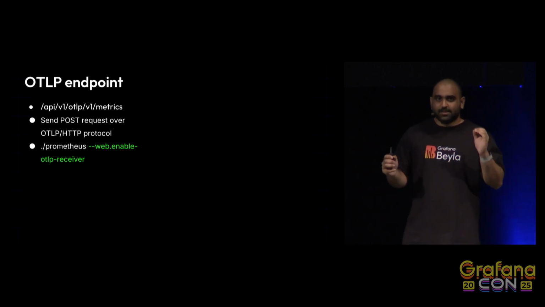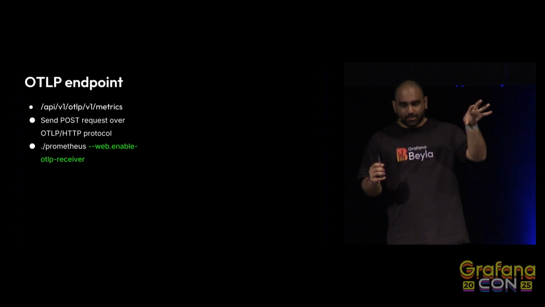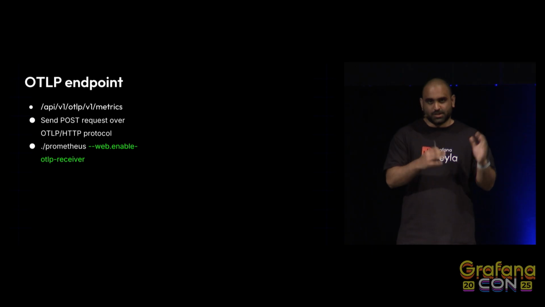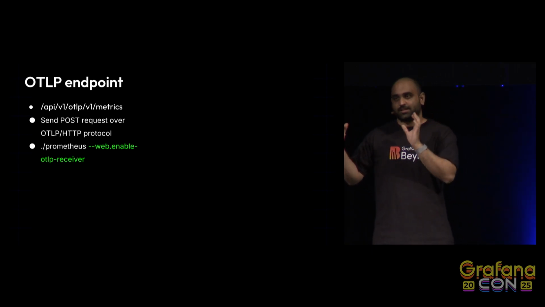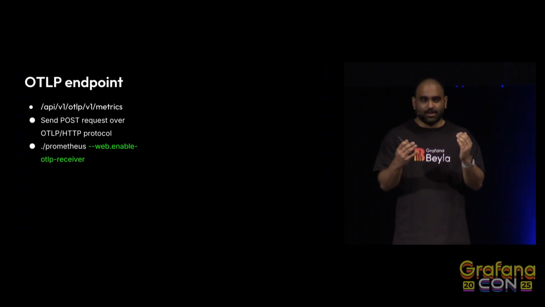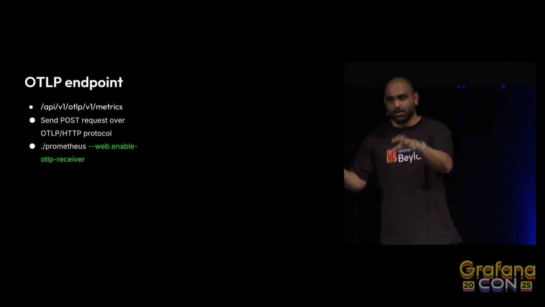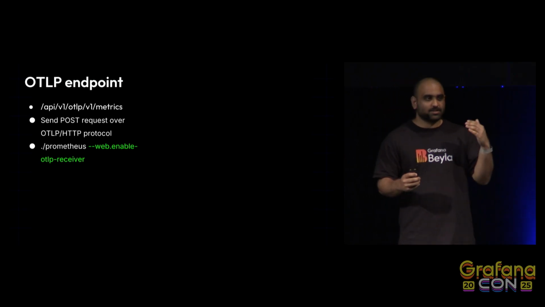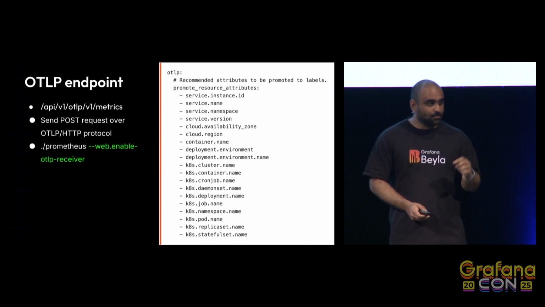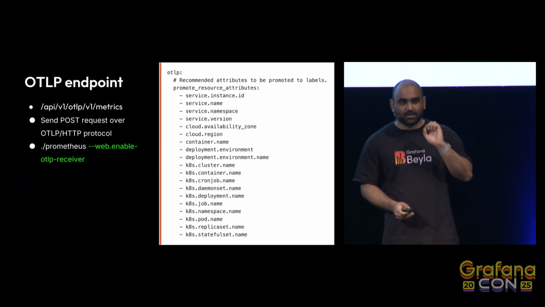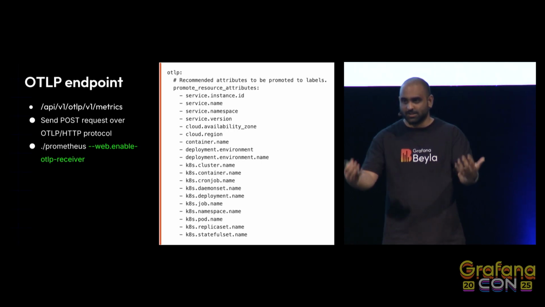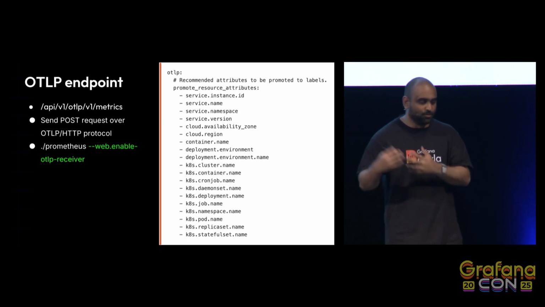Having said that, the spec for converting OTLP data into Prometheus is still in flux. By default, if you just follow the spec, everything that's a resource attribute, like namespace, cluster name, and things like that, is sent into a different metric that you have to join on to group things. This makes queries really hard, so we also added a nice config option called promote resource attributes that lets you pick resource attributes to copy over into labels, and then you can use these labels normally, just like you do with Prometheus data.